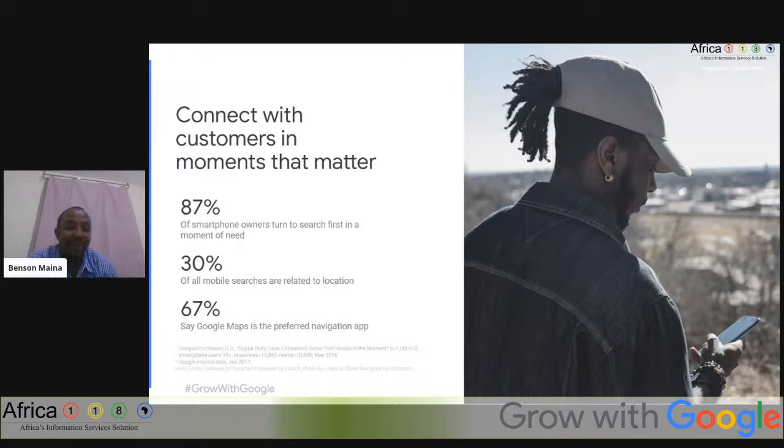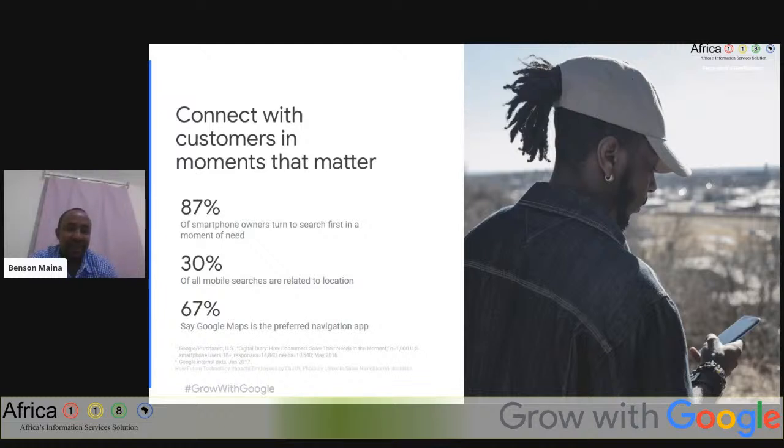You can also look at the percent of all mobile searches that are related to locations. Any search on mobile is related to location and they give you locations.